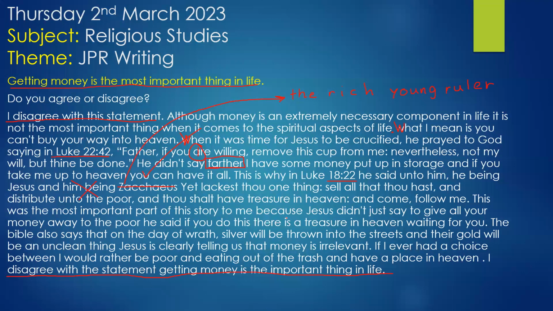See what I'm saying, Lanaya? Yes, sir. Now I'd give you credit because the second part is where you actually clearly show the difference. You said the Bible also says that on the day of wrath, silver will be thrown into the streets and their gold will be an unclean thing. Jesus is clearly telling us that money is irrelevant. Perfect. This is clearly a second point. I can give you that.